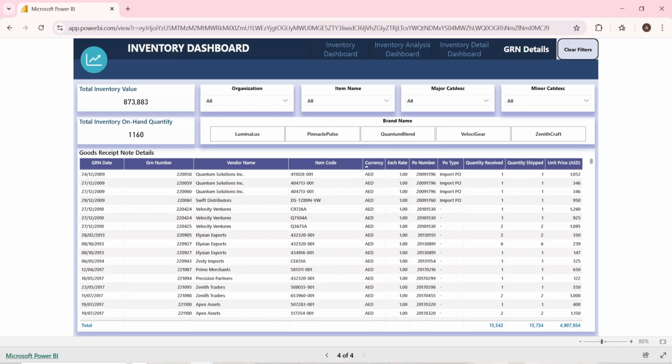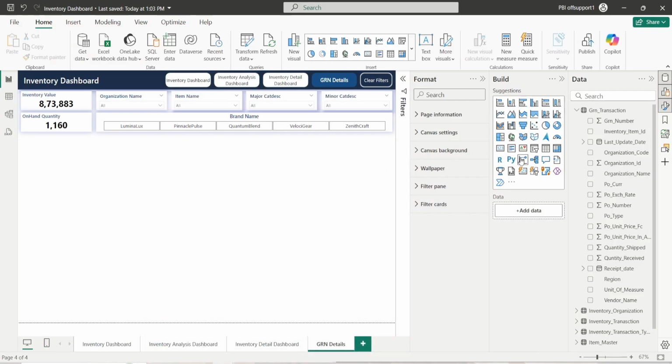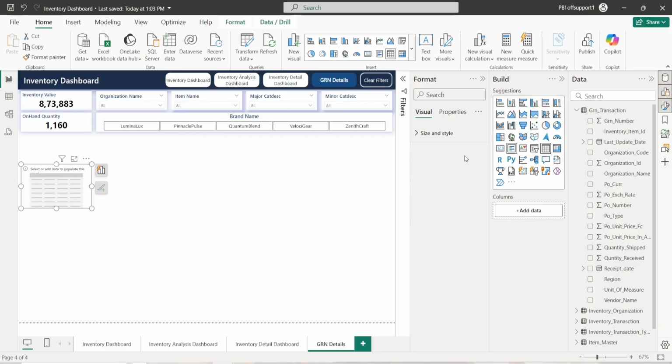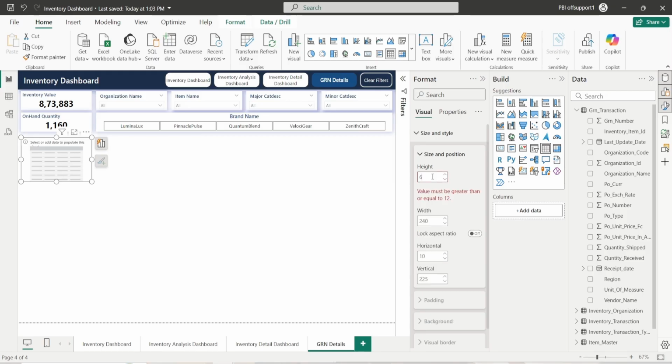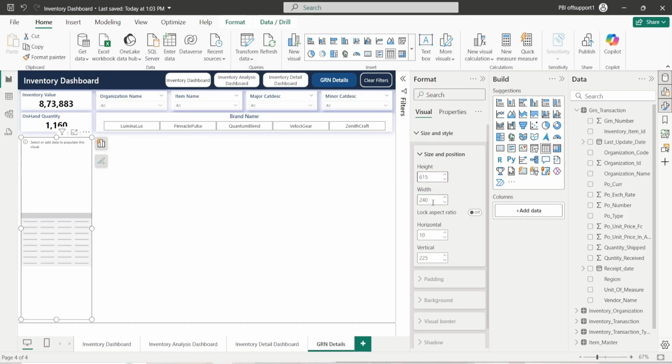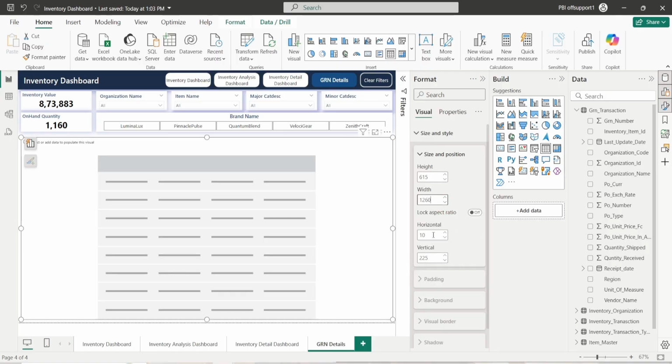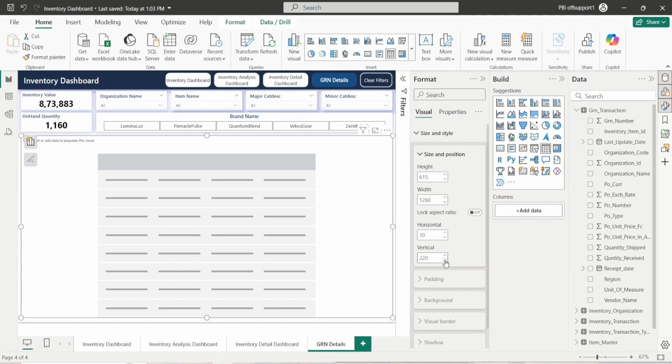Now we have to add a simple table from the build. So click on the table and give the height and width. Height is 615, width is 1260, from horizontal 10 and vertical 220.